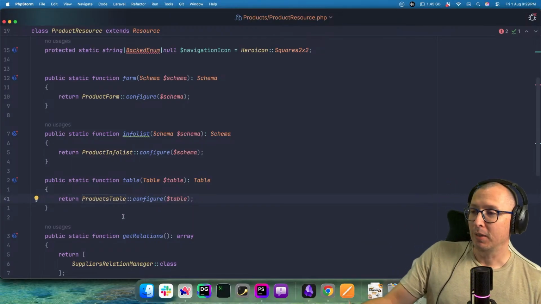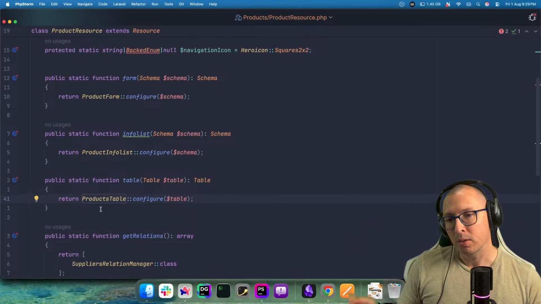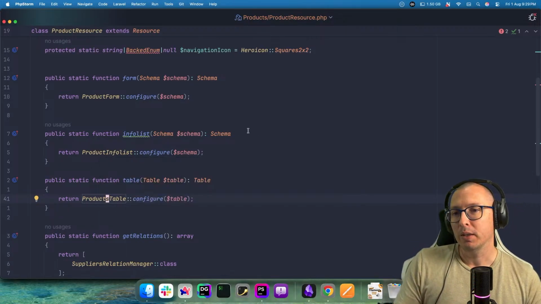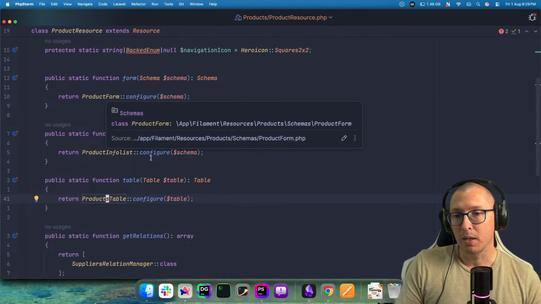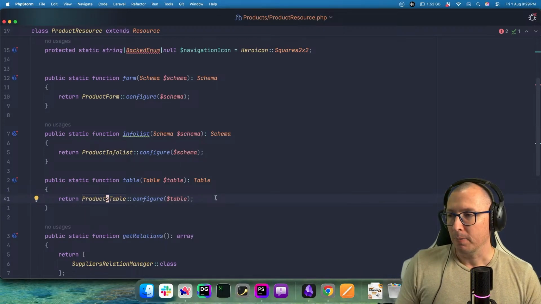It used to be you had everything in one class and it was miles long, and now you can have your own product info list, your own product form schema, and your own products table, and you just call configure on that.